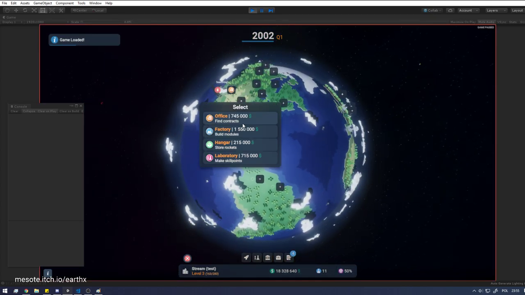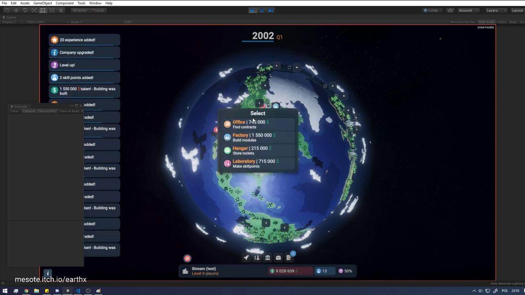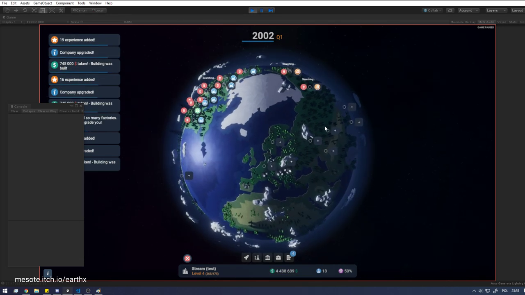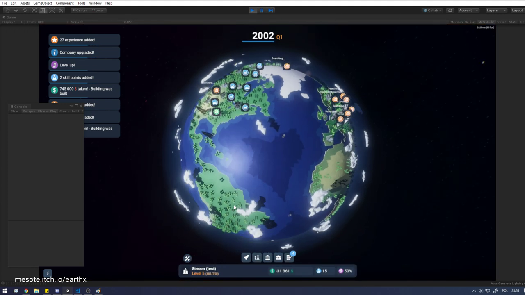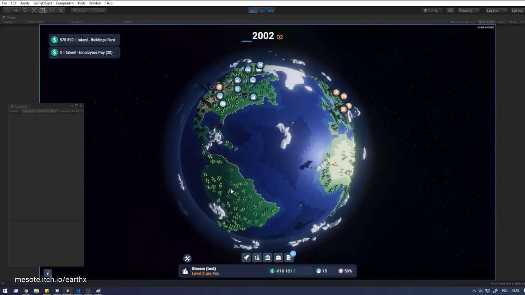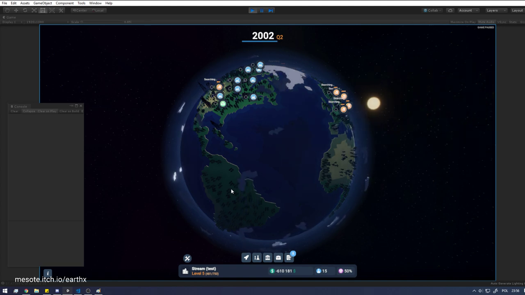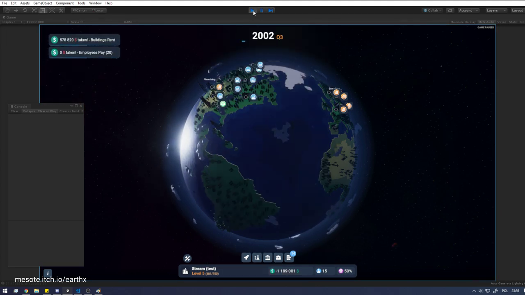I have to go bankrupt now, by building so many offices. Okay, now I'm on the minus. So let's speed up the time. And I have a notification and I will close it with an escape, and now we are waiting for the next quarter, and now I should get the same notification and everything should work fine. And it's working. Okay, the problem was fixed.